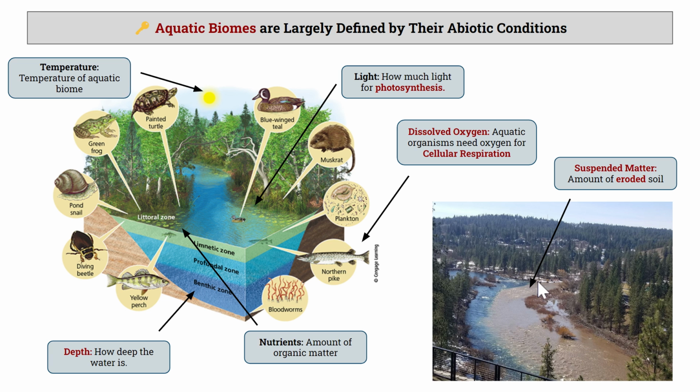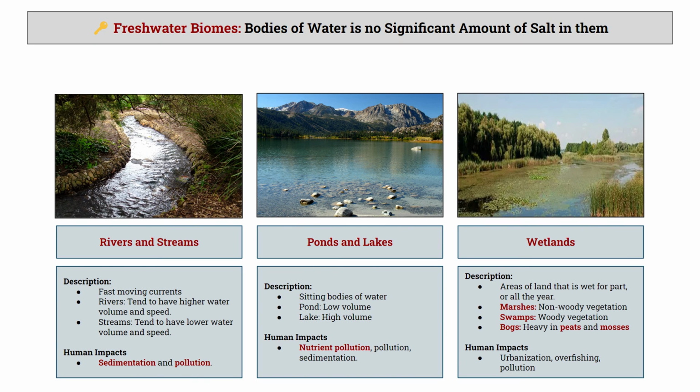So, how much eroded soil do you have in your water? This mostly works to deflect light and interrupt predator-prey interactions. Plus, it can interrupt the natural development of organisms as their shells are not watertight, which means water can flow in and out. So this suspended matter, also known as turbidity, can impact a couple things as it applies to aquatic biomes.